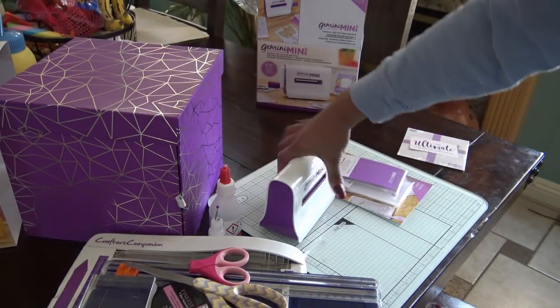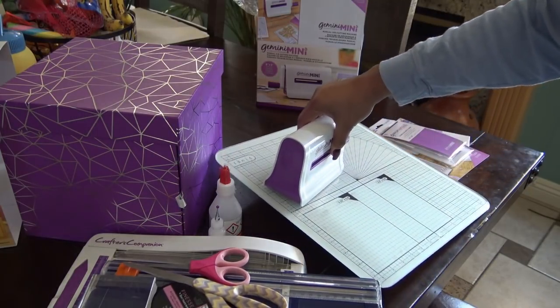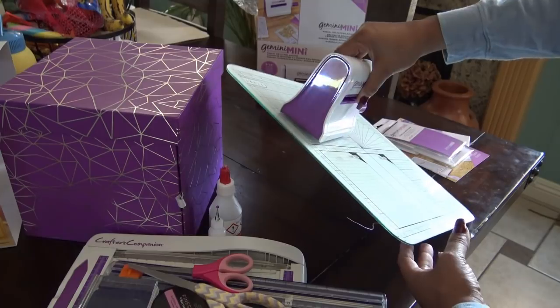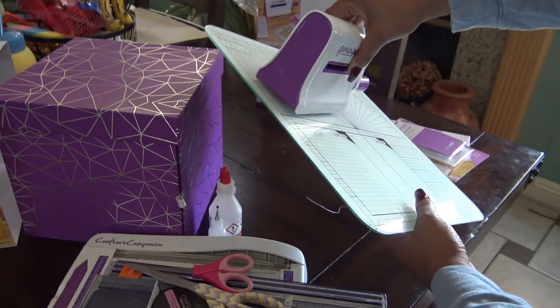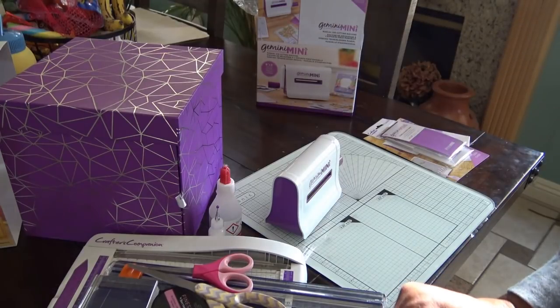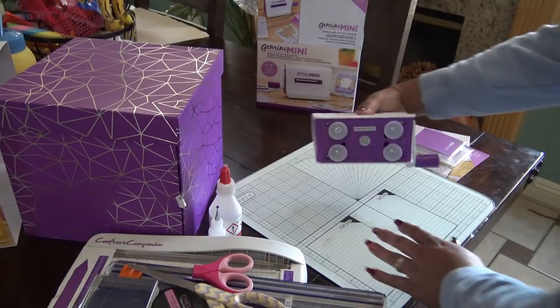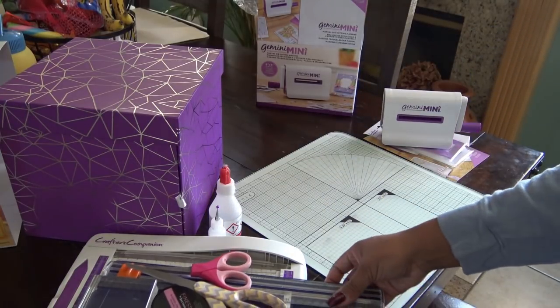And then when you press it down, I put it in the corner. It's a really good suction. Wow, look at that. Okay, obviously it's a glass mat. It's kind of heavy. It's holding onto it really well. So it has great suction. Hopefully you can see that. I'm going to dislodge it because we're going to use it in a little bit.